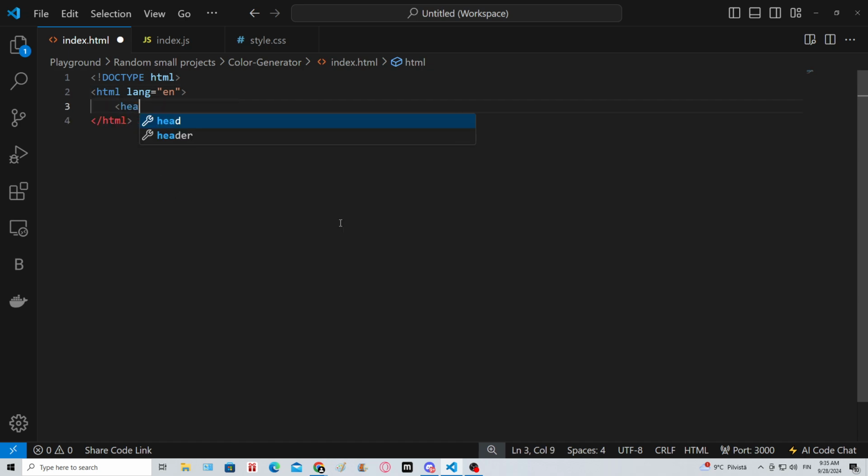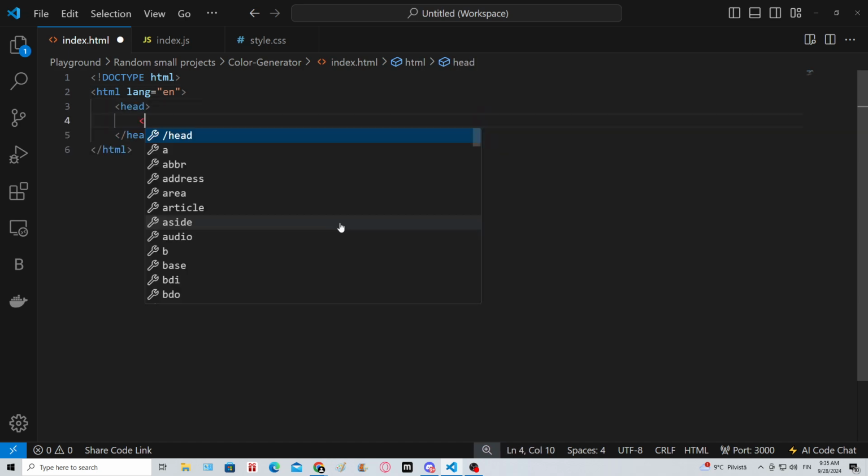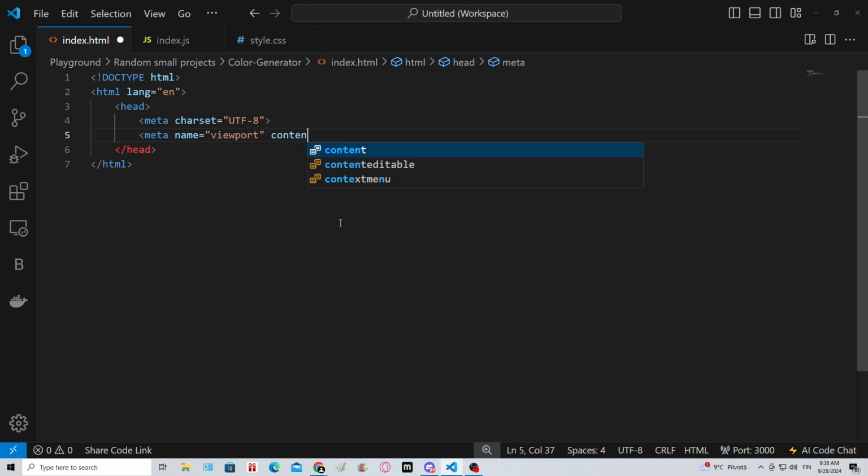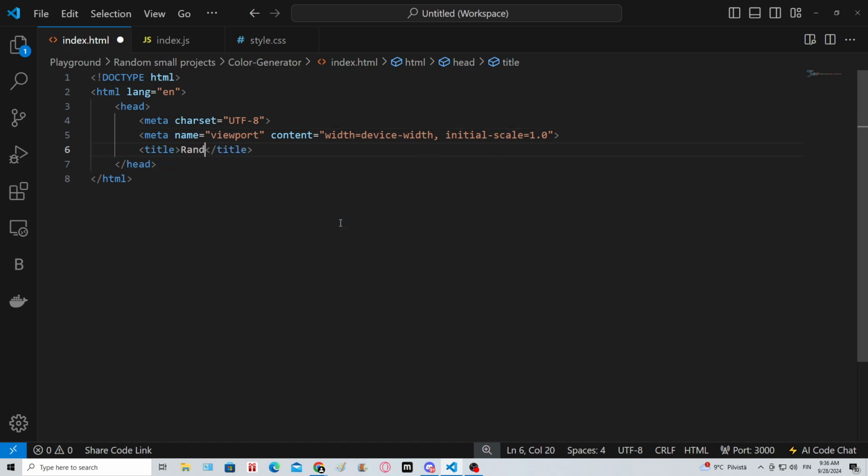Alright, then in the head section we'll have the meta charset equals UTF-8, and the name is going to be viewport, and the content width equals device width, initial scale equals 1.0. Alright, then the title is going to be random color generator.